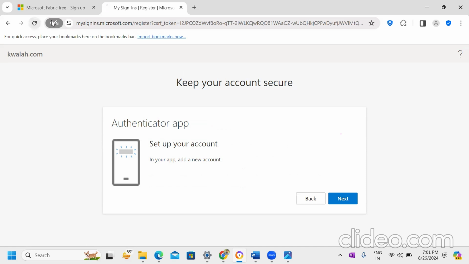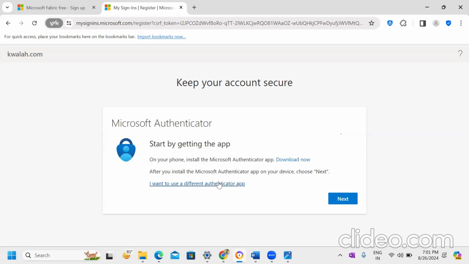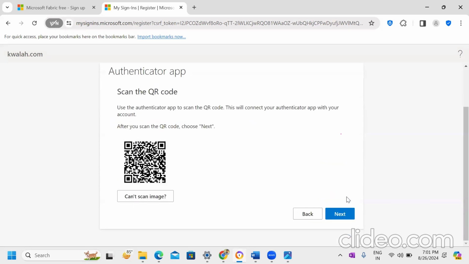Why I don't see any QR code here? Actually, the QR code will come here. Click on next. Yeah, sorry. Let me take the work or school account and scan. Fine. Click on next. Scan is completed.